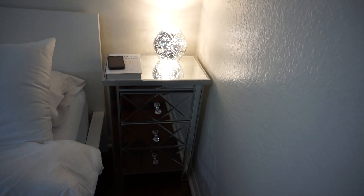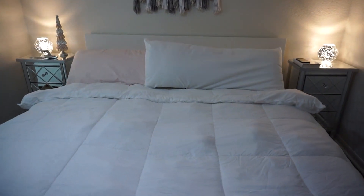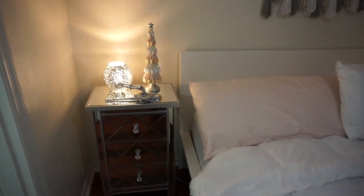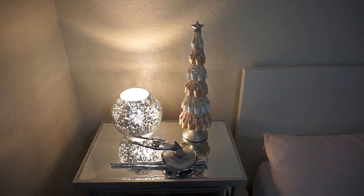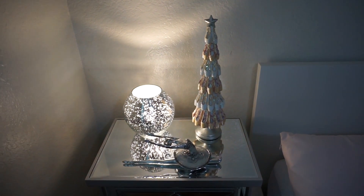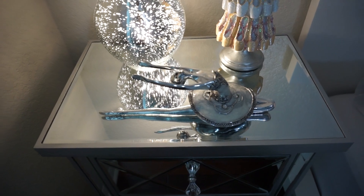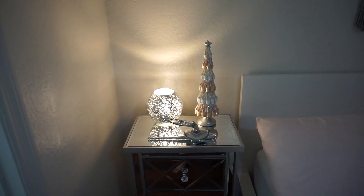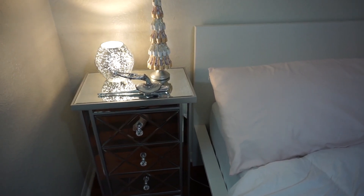Then here is his side of the bed, his nightstand. By the way, this is the most comfortable bed in the world and we got it from CR's if I'm not wrong. Then this is my side of the table. I have a little ballerina shoes tree — that's actually for Christmas but I kept it all year round because it's pretty. Then I have this ballerina right here which I got for Christmas this year, and the lamps are from Ikea. The little tree is from Marshalls — that was a present. Both of the nightstands were from Kirklands.